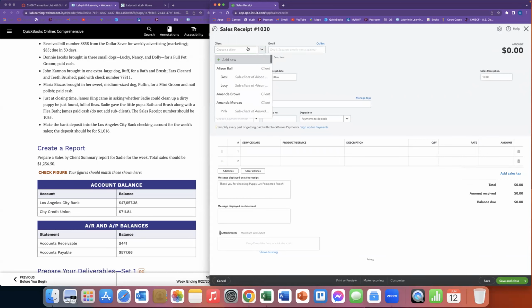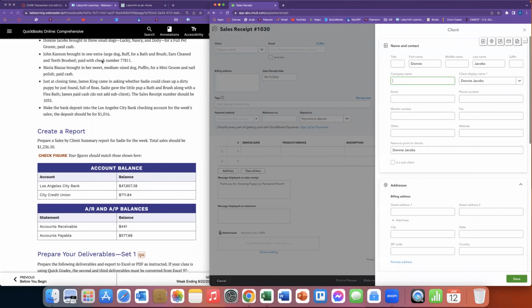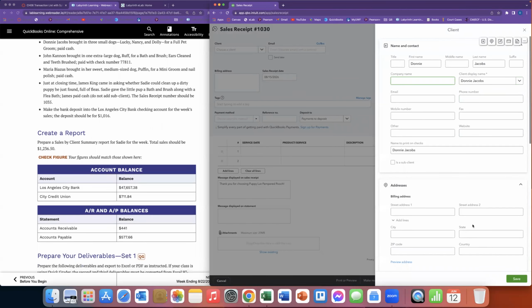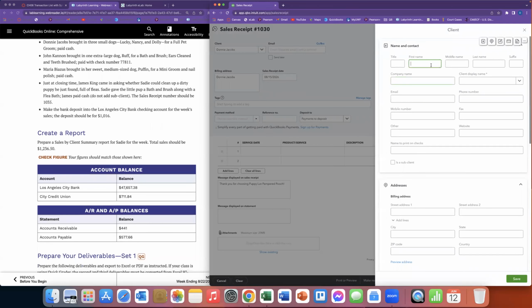And that guy's name is Donnie. Okay. And he's got 3 little dogs. Okay, plus the first dog's name is Lucky.